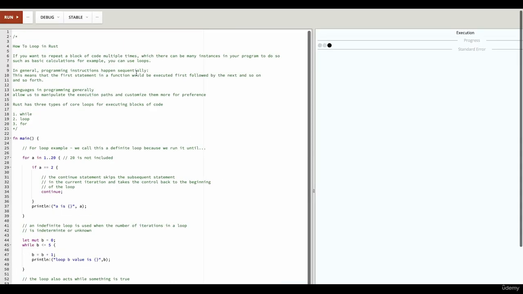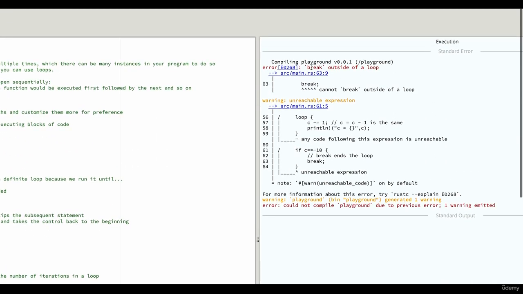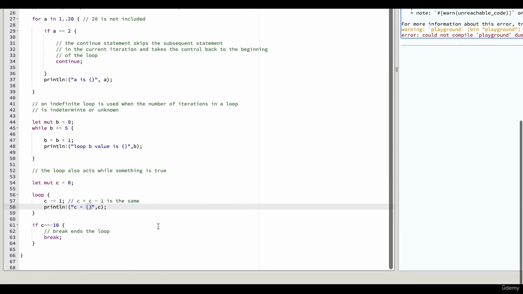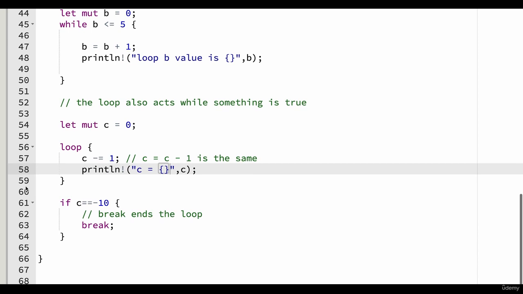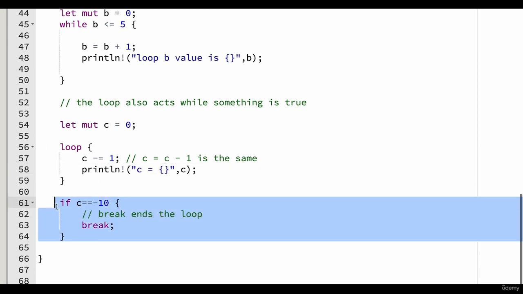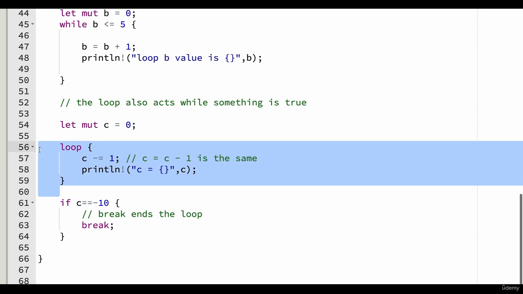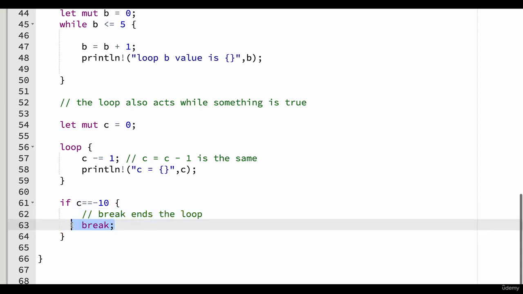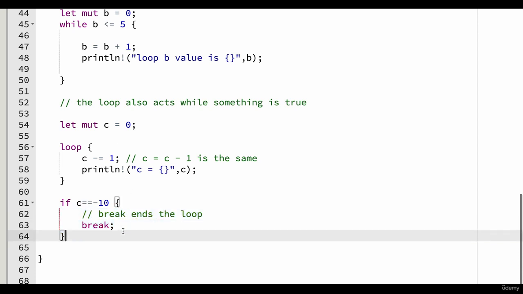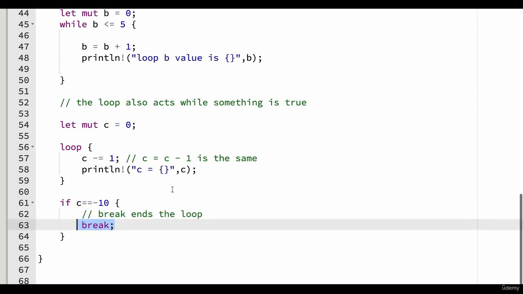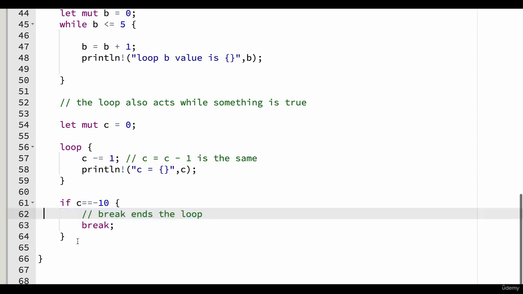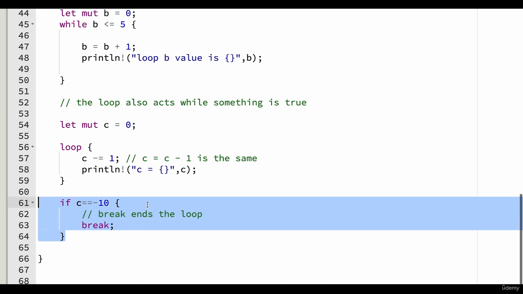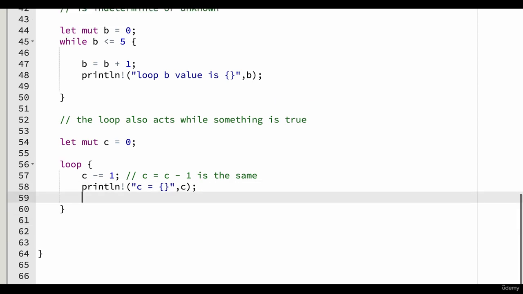So I'm going to hit run, and we're going to check the console. I see that we got an error here. Let's check the error. So it says break outside of a loop. Okay, what did I do wrong? Let's see. Maybe you guys spotted this. So this is our loop. I put the if condition outside of the loop. If the if condition's outside of the loop, the code's going to break because this word break belongs within the scope of the loop. We're using a keyword that brings on a statement which has no context. So what we want to do is move the if code into the loop. My bad. So let's do that.